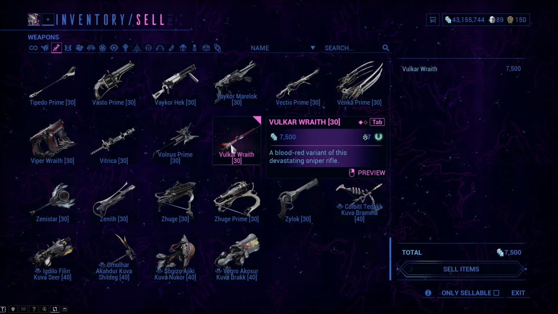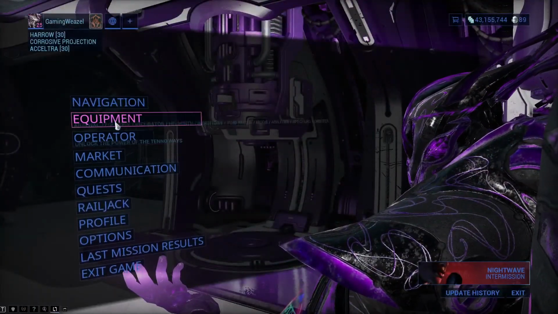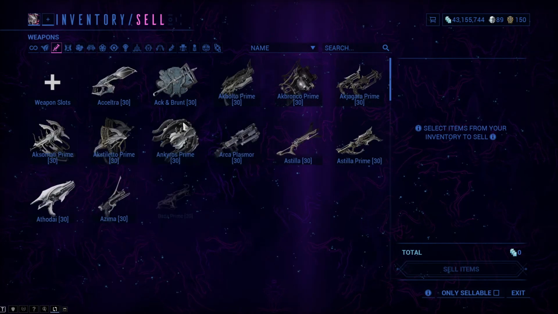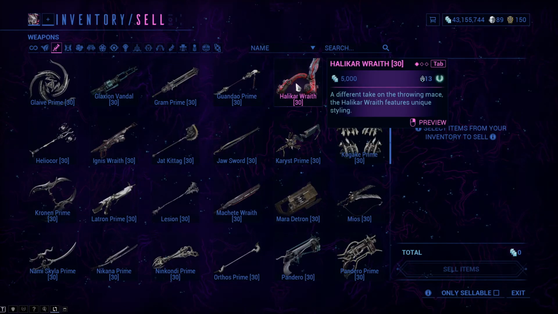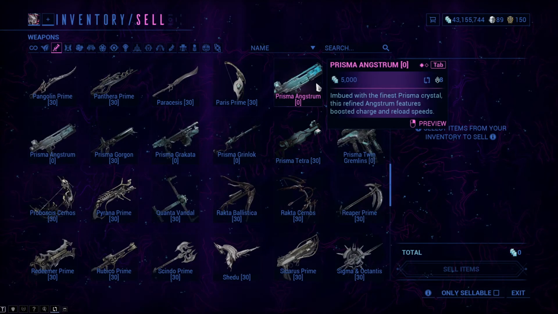As you can see, if I click on this, wait, not like that, okay, I messed it up. So if you apply either one of those, or even use it in a mission once, get one single affinity point, it will not be tradable. Keep it at rank 0, and that is mostly it.